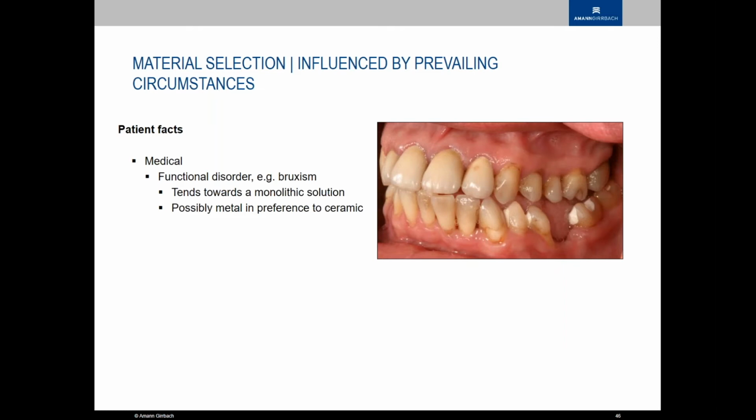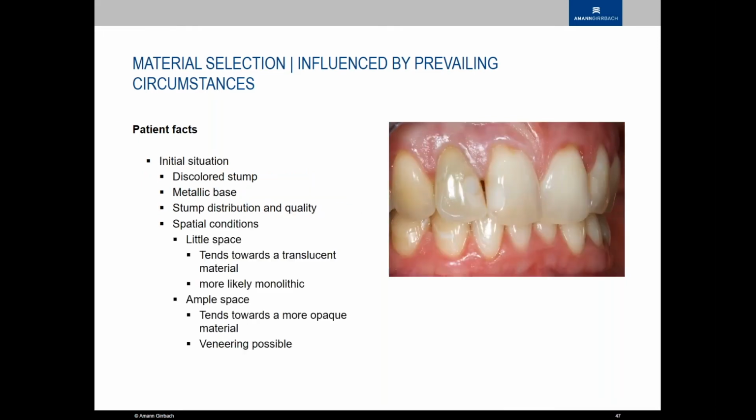And then, of course, we have to look at other things, like is maybe metal your only option because you have a bruxer or no space, or is metal maybe not an option because the patient has an allergy, so you have to go to a very strong zirconia. What are your limitations in the space? Is it posterior? Is it anterior? Is it a bruxer? All those different things. Do you have a discolored die stump, like it's written here? Things like those are, of course, all to consider.